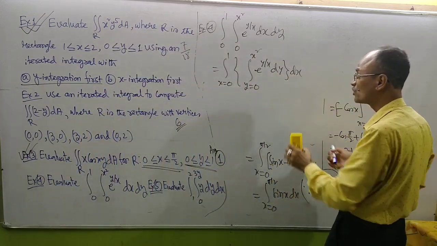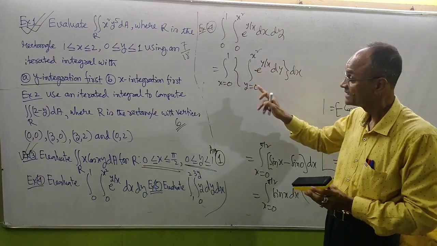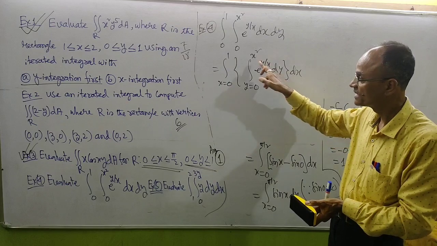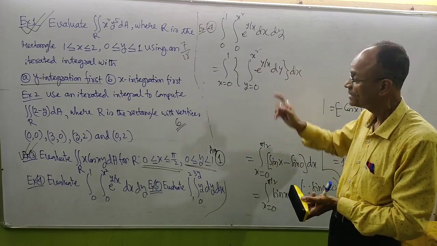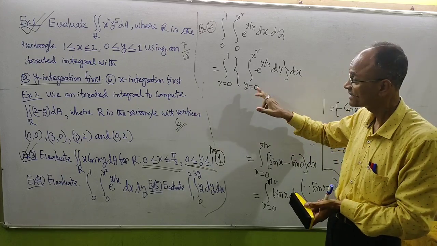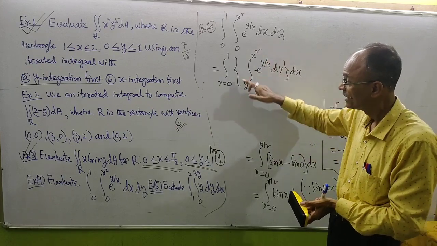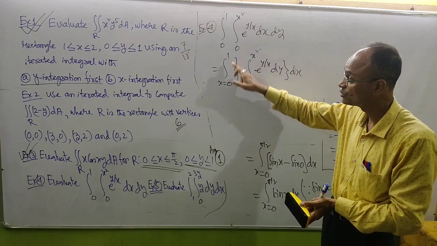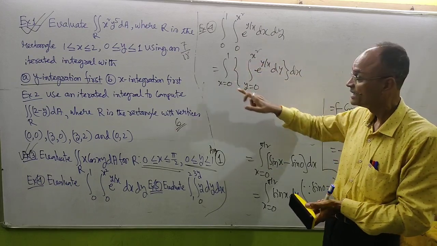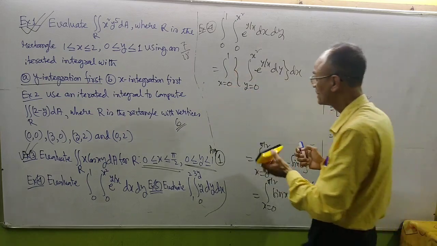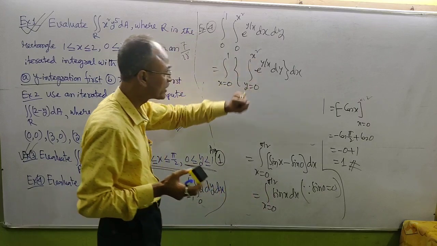If this is not constant, then you have to integrate this first. You have to integrate this first, for it is obviously a non-rectangular region. For a non-rectangular region, the limit is variable, 0 to x square. It is 0 to 1. It is a constant limit. It will be integrated later on. First, integrate this one, y equal to 0 to x square.